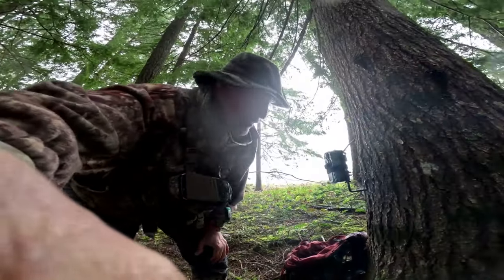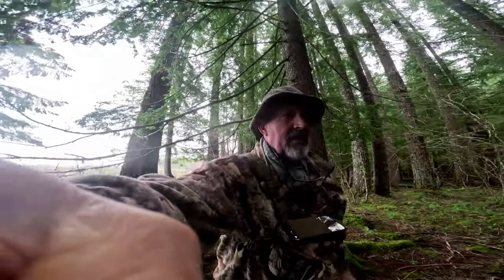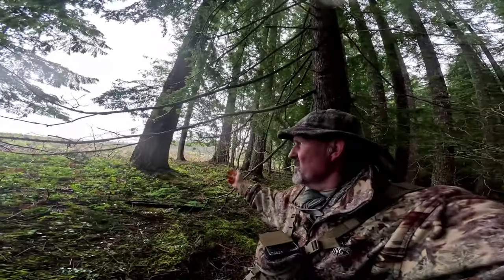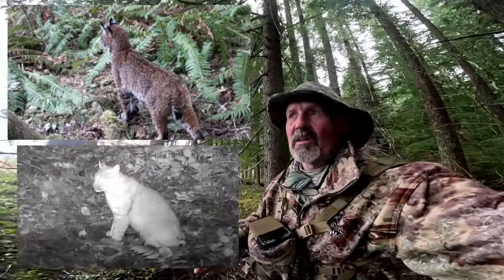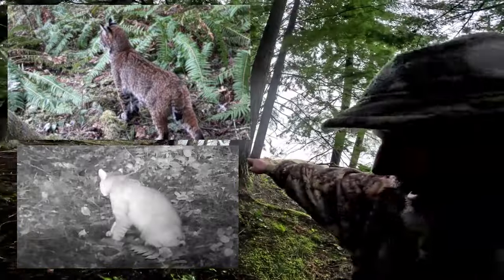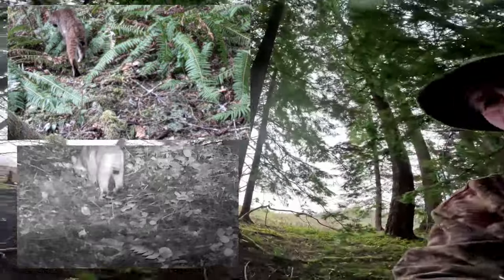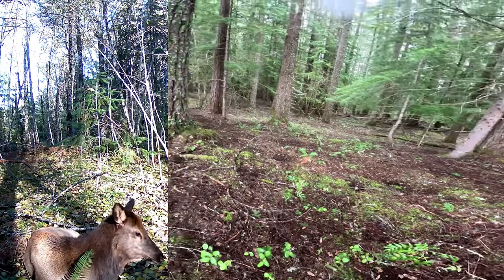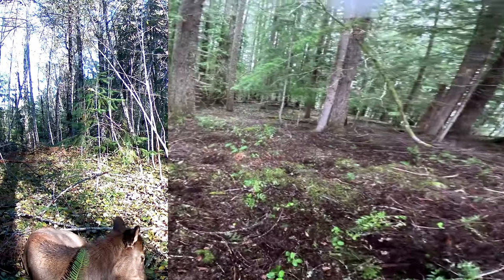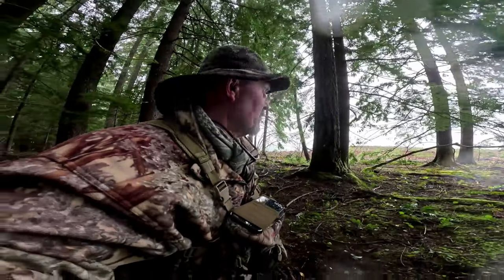Okay, we've deployed another new one here on this tree. The idea behind this one is it's right along the edge of a clear cut. I've had some in this area before, and the predators, especially bobcats, have worked their way right along here. But right through there is also the opening to the clear cut where most of the deer and elk come through. In fact, it looks like the elk have been bedding here. Look how it's all torn up. Definitely a bedding area. And when we got in here, she was just going nuts, snorting the whole area up. So this time of year, this particular spot should be new.